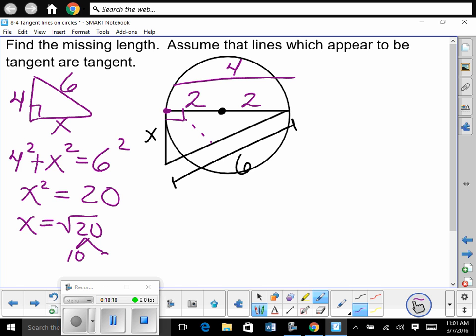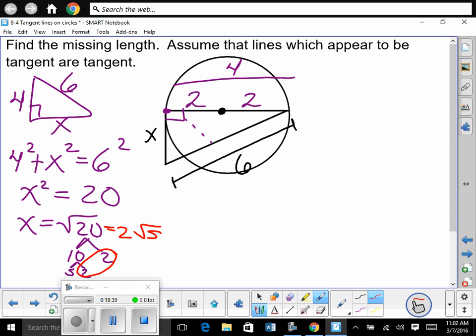So we have 10 times 2, 5 times 2. Now we can pull out roots of 2s. If there's 2 smiley faces, they can leave, right? So we pull out a 2, which is technically the square root of 4, correct? So we have 2 square roots of 5. So that would be our answer.